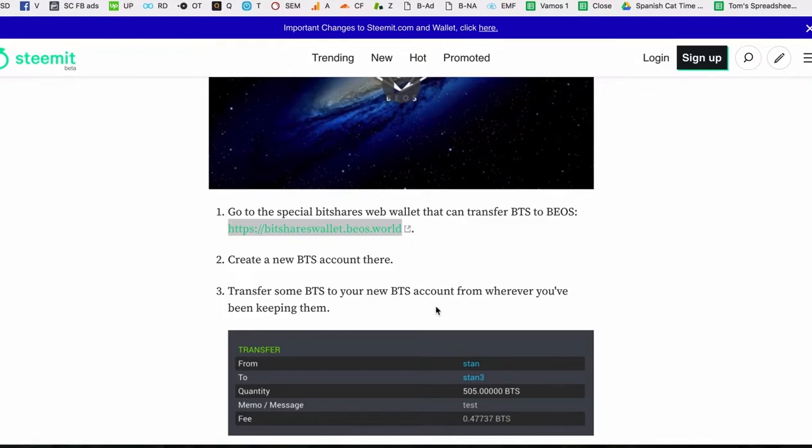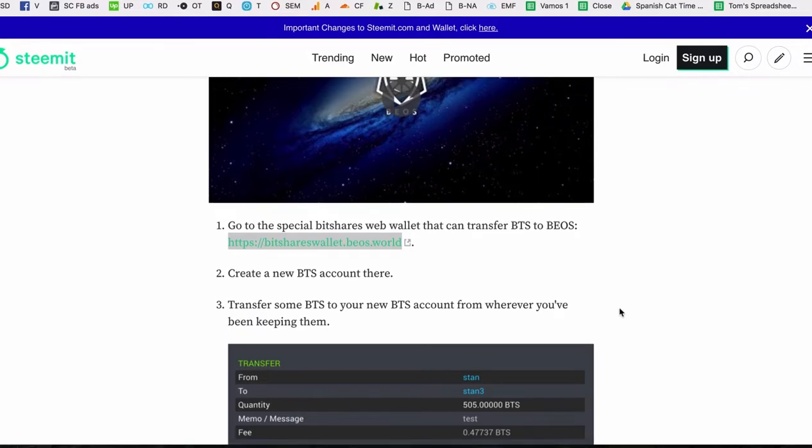Okay guys, today I'm going to show you how to claim your BEOS Rainfall. A few months ago I saw an interview with Stan Larimer, Dan Larimer's father, about how he's creating basically an EOS chain which is a bridge between Bitshares and EOS, and they're calling it BEOS.